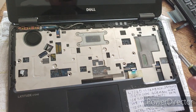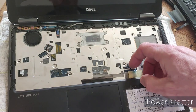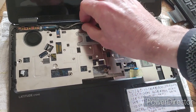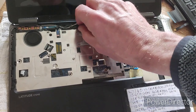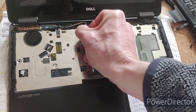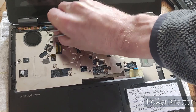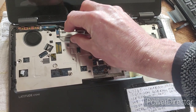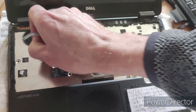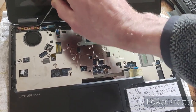The final thing to do is disconnect three cables. There's a cable down here where my finger is — just take that out. There's a display cable up here — use tweezers to get it. And then there's a third tiny cable there for the power board — just lift it up like that and it's out.